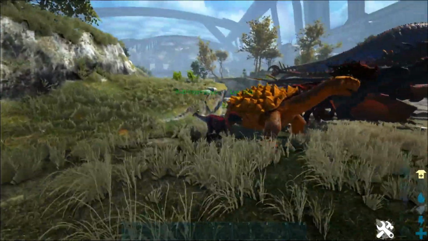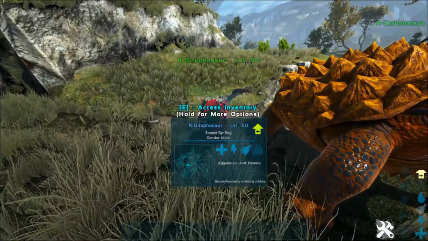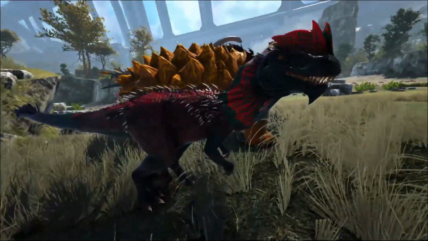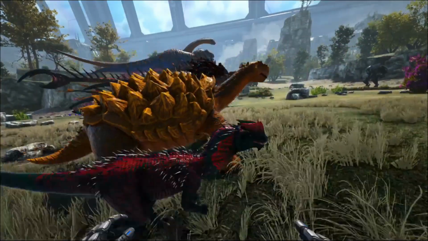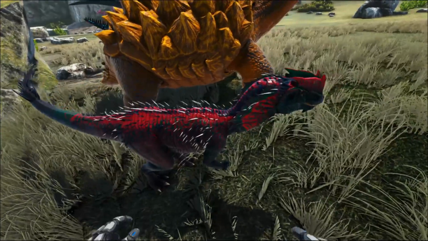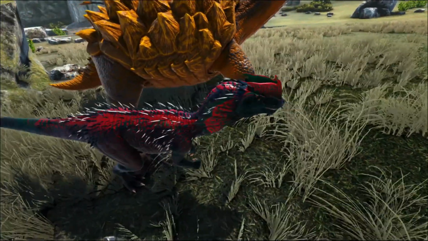The first one that we're gonna go over is the little Dilophosaurus, which honestly has some cool patterns. If I just do that so you can see, it's got some cool different spikes and patterns. I think it has spots and stripes on its back, and these can always come in a bunch of different colors.